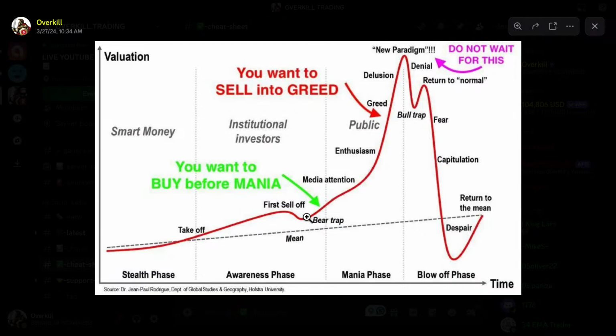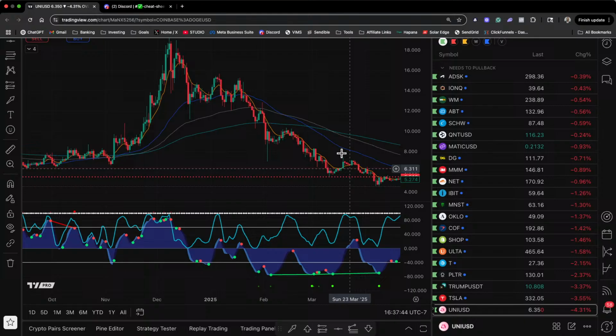My prediction is this time right here will be somewhere between August and September. Could even be all the way into November. I don't have a crystal ball, but based on what the charts are telling me, I'm thinking this is going to be somewhere around the end of the summer to the end of the year. And right now we're somewhere in this phase right here. I think we're in a bear trap personally, but we're somewhere in this range right now, guys. Somewhere in this range, especially with crypto.